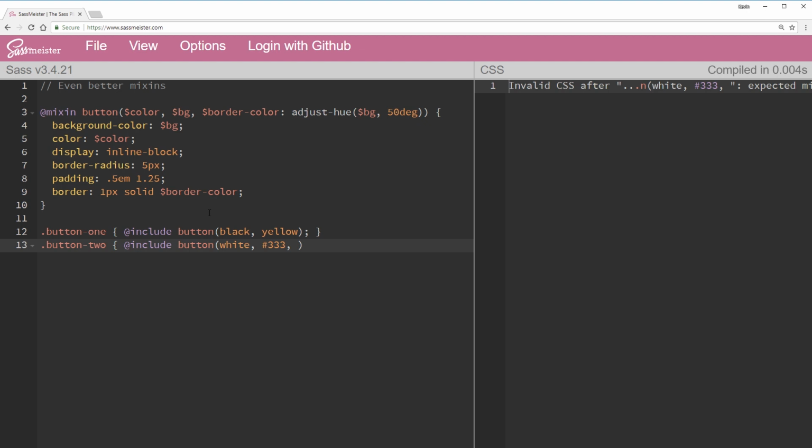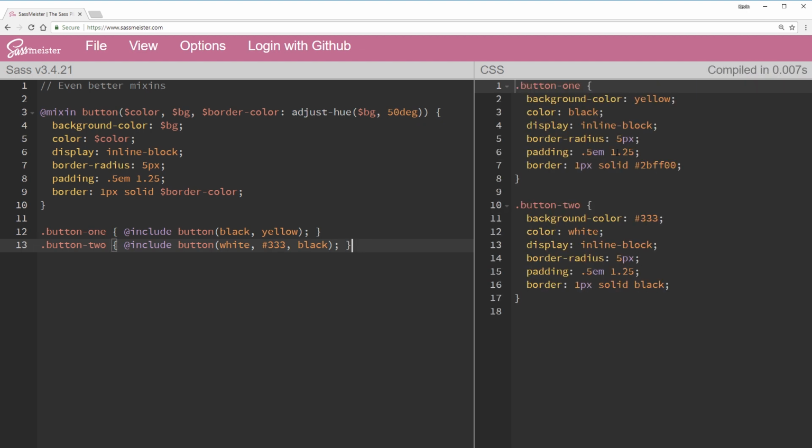The adjust hue is not even going to work on that really, so I'm just going to put a black on there instead, and now this one will get a black background. So I'm overwriting my optional argument up here with black. So if I don't put anything, this will be used, but if I put something, it will take whatever value I actually put there.